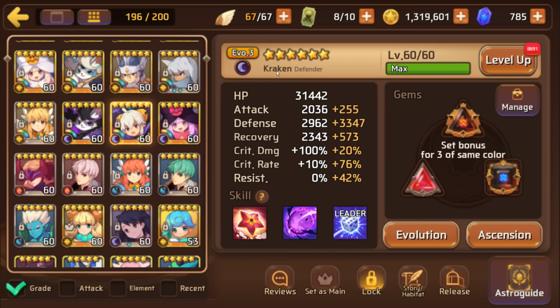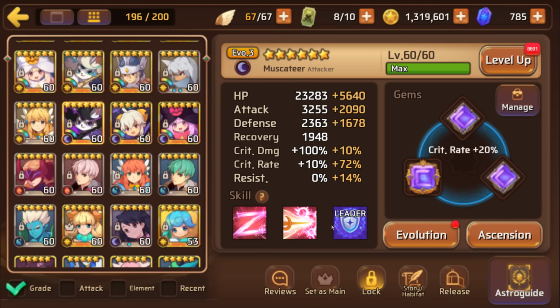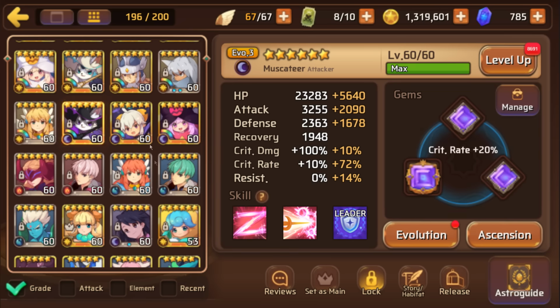So again, I'm usually taking Kraken as my lead for the crit rate boost. I'm taking Dark Gatito because obviously he's a dark type, can do a lot of damage there, and Dark Jack. Those are my three core units, three dark types, because I really felt like I needed Jack in there for the passive healing. I probably could raise another non-dark healer, but I really wanted her in there. So that means other dark types are good to help share the damage, so that's why I have Kraken and Gatito in there, so three dark types.